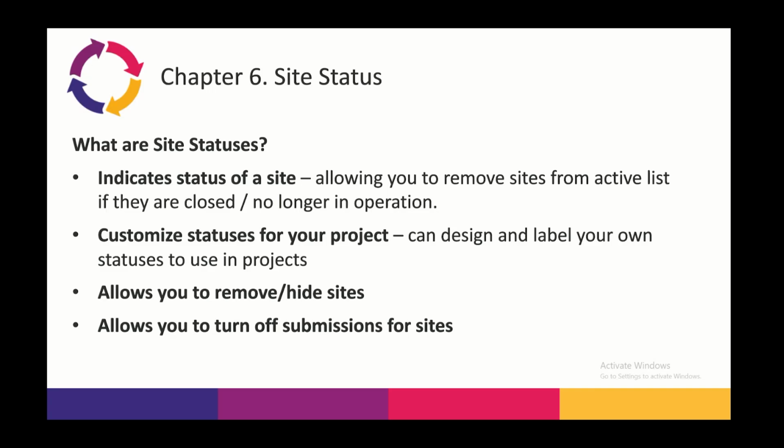Now you could also add some statuses. Maybe you want to design and label your own status to use in projects. Let's say, for example, you wanted to create a status that was pending inactive. So for example, you just needed more confirmation that it was inactive, but you think that it was inactive. So you might create that yourself. This feature will allow you to remove and hide sites. So if you don't want to show sites that are inactive, you don't have to see them.